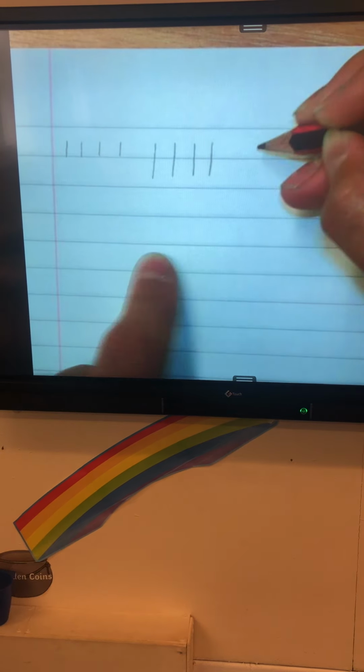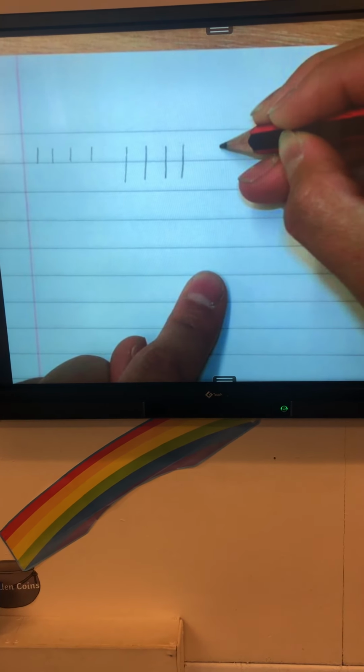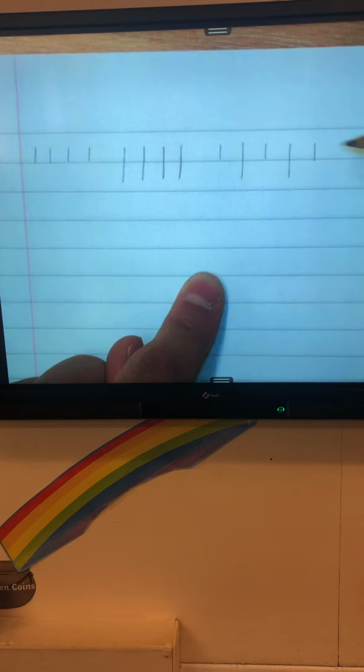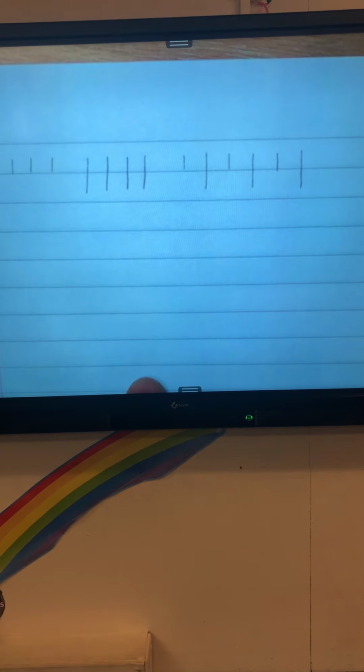Then we're going to do a mixture of short lines and tail lines. So we're going to do a short line and then a tail line. Short line and a tail line. Short line and a tail line. Can you do the same as me, please, and do it to the end of the page?